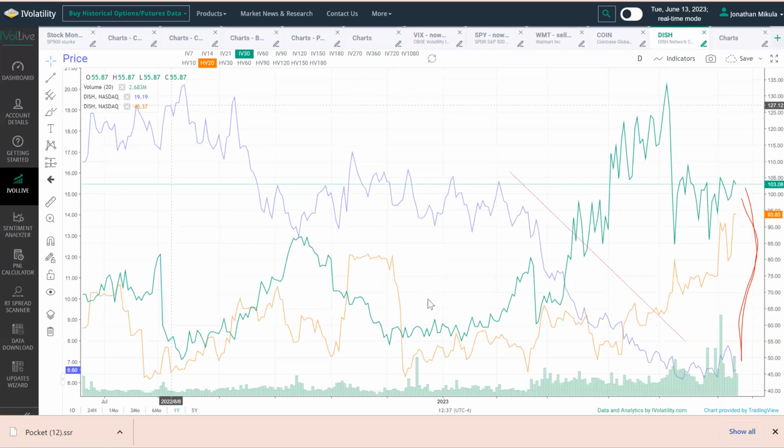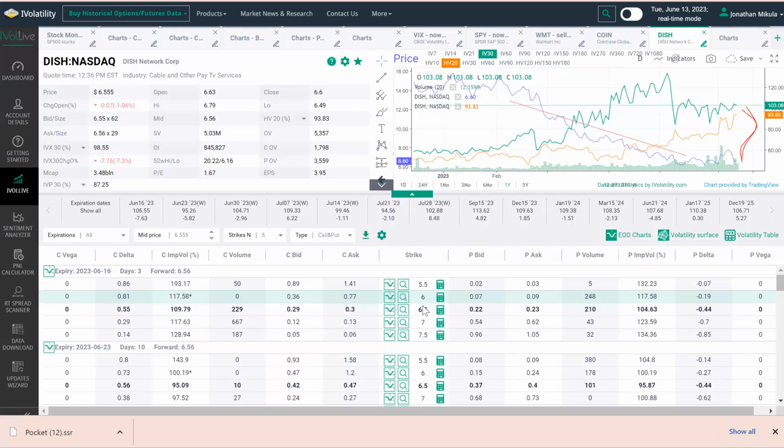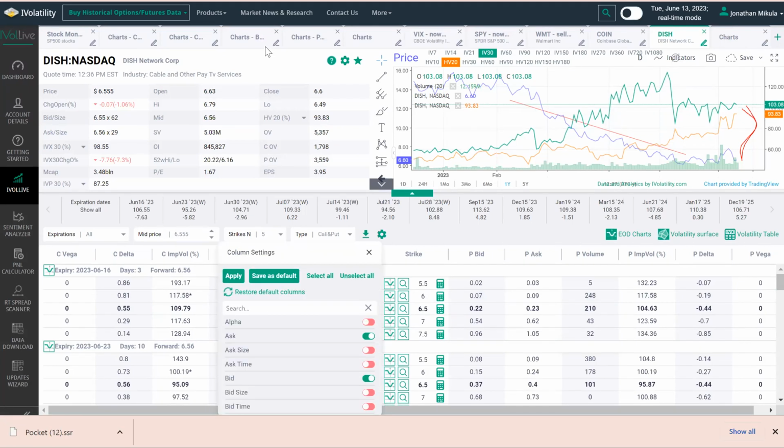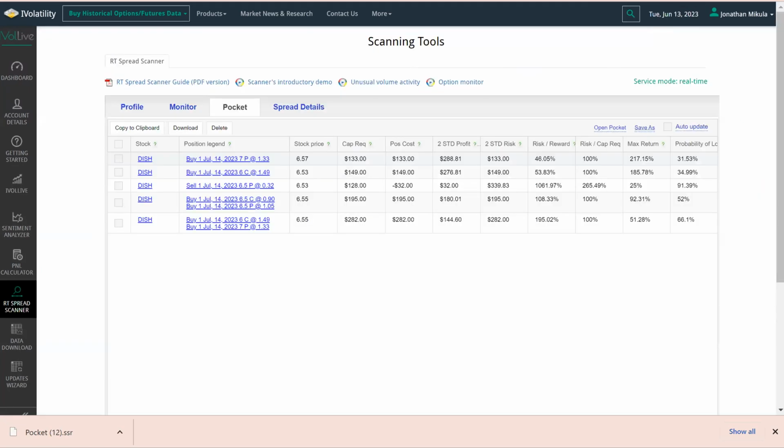So you can see with our options chain, here's our price up here on the left. Here's the options chain with all the different strike prices. You get the different Greeks: Delta, Vega, Theta. You can always add to those here. Well, with the monitor view, let's go to that.